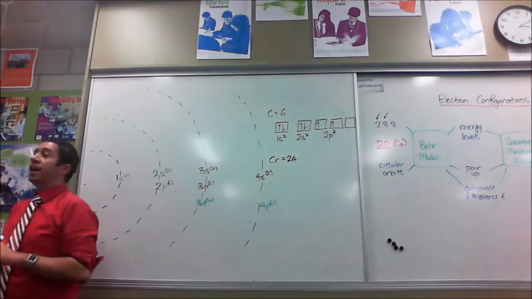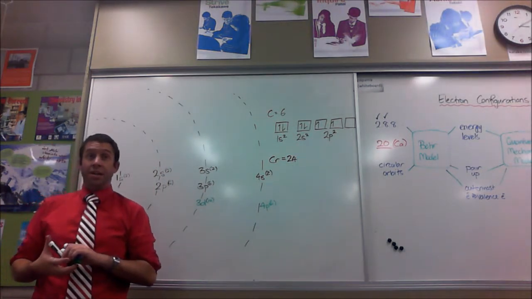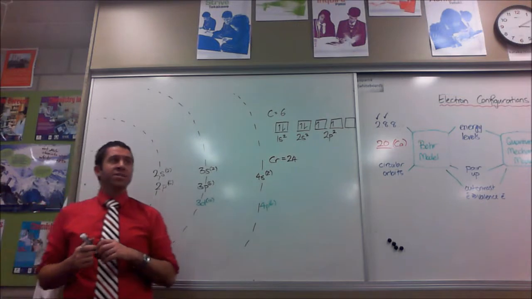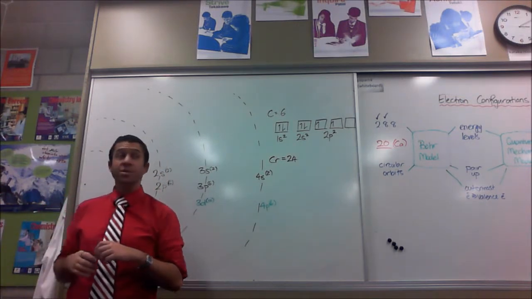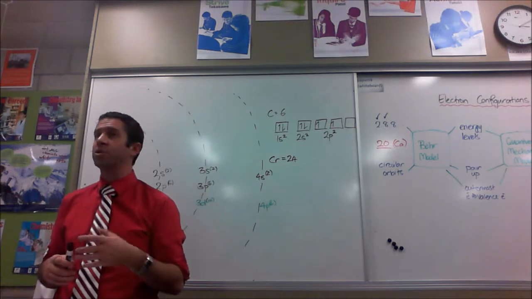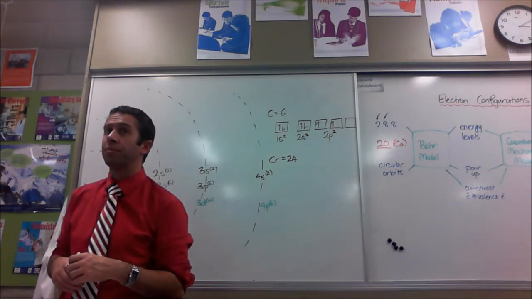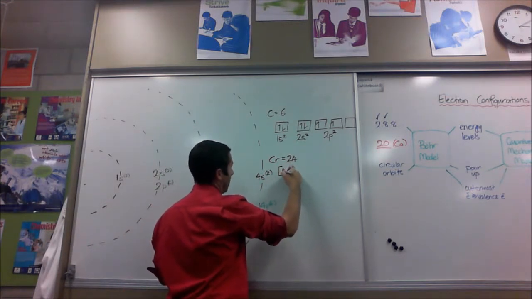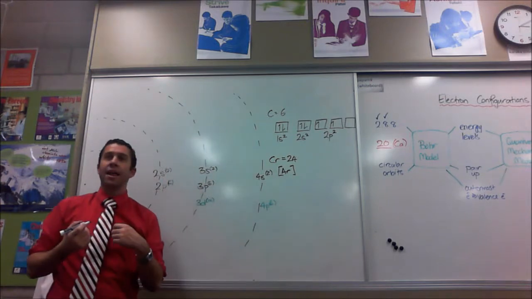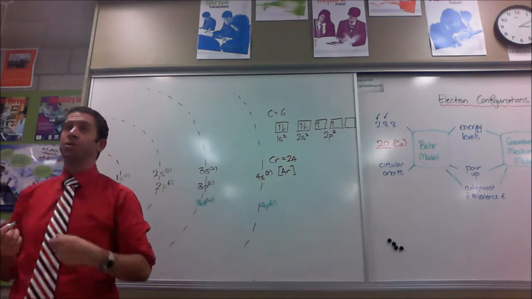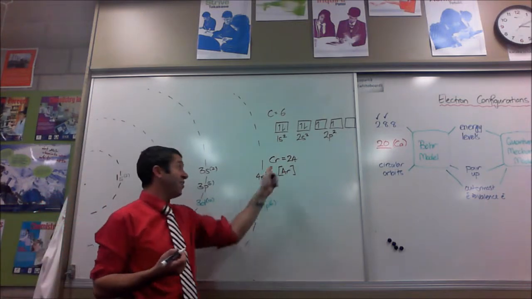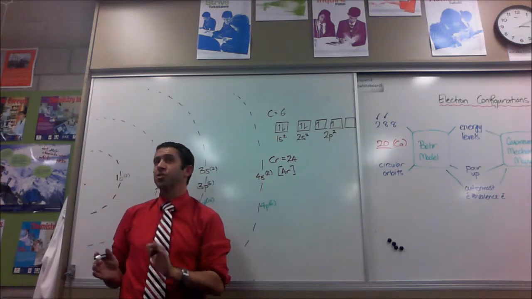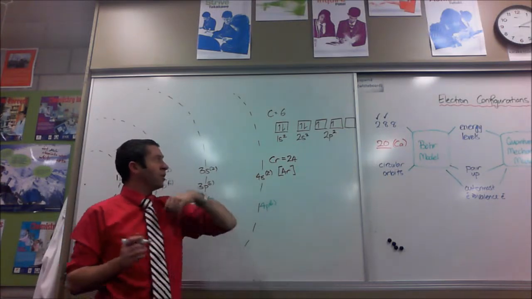So, I like to cheat on this, and you're allowed to do this in NCEA. So I'm going to show you how to do that, the shorthand. What we do is we go backwards to find the nearest noble gas. What's the last noble gas before number 24? Argon. So rather than drawing out the entire electron configuration up to argon, I'm going to put argon in square brackets. That means 1s2, 2s2, 2p6, 3s2, 3p6. That's what that means. So we can do that. And yes, you can do that for your exam. So do it, please. Argon.